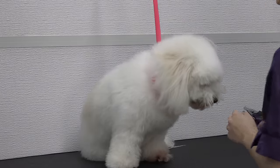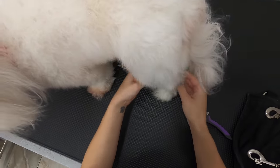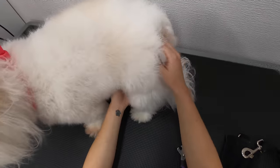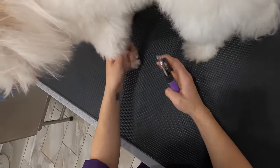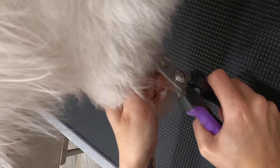Okay, so first things first is I'm going to clip her nails. They are really long. Gigi does not go for as many walks as she probably should because of her knee. It's actually pretty severe and she's in a lot of pain sometimes, so unfortunately she doesn't go for too many walks. Okay, let's see those talons, Gigi. Good girl.